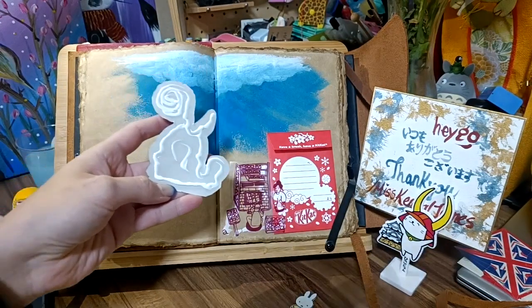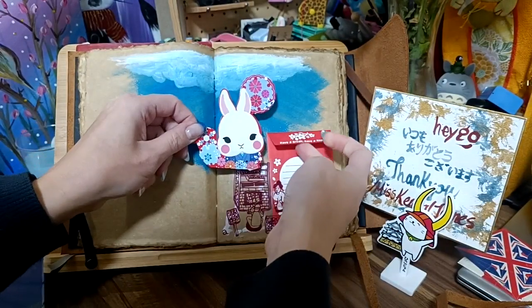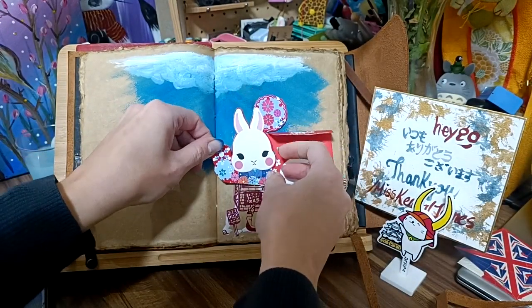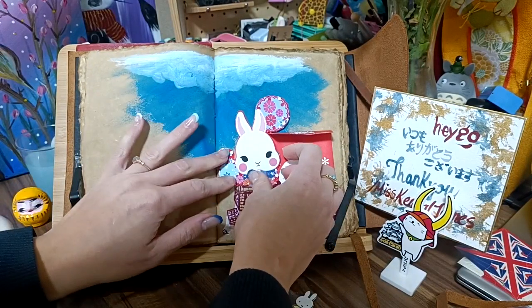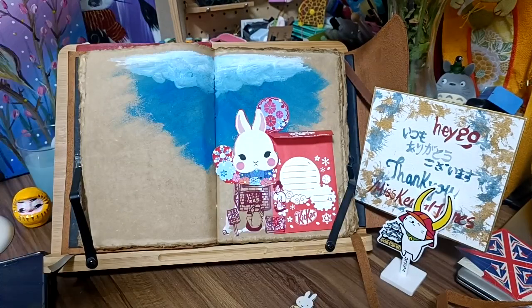They tried it with anchovy. Anchovy on my plate. Oh, little bunny in the book.